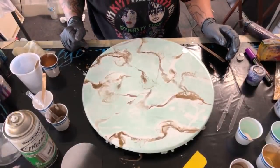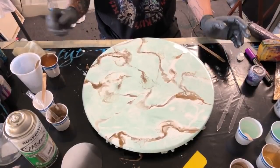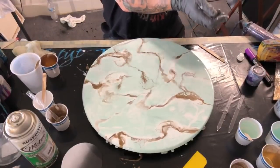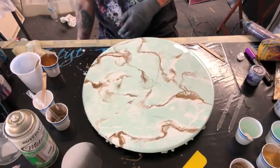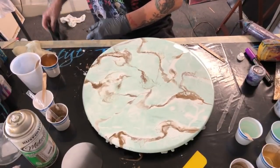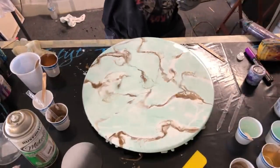Leah, this looks great. Gold mica will work. I'm super happy with this right now. All right, now what we're gonna do is put some of this gold leaf on there.